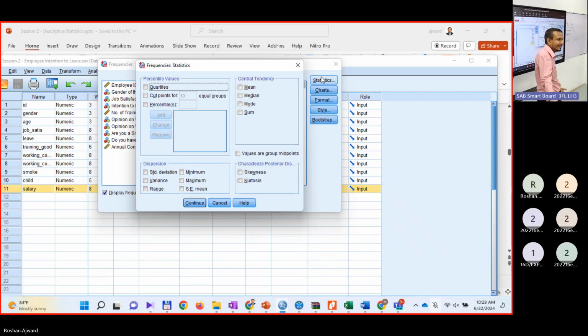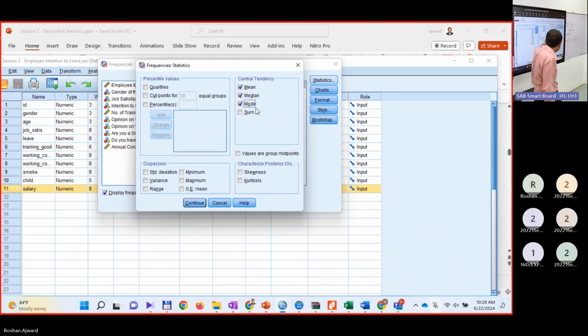Here also we have all kinds of statistics. What statistics do you have? You have the mean, median, mode. Now earlier, in that earlier option, did you see mode? No, it was not. Only here you will see mode. This is the only place in SPSS where I can see mode, nowhere else. So you can click. These are measures of central tendency: mean, median, and the mode.